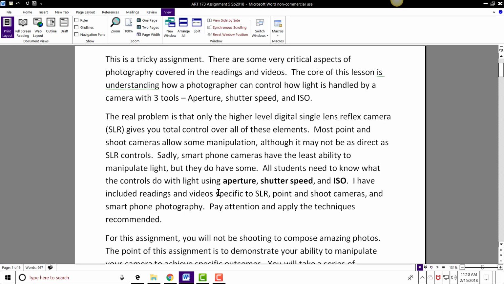One of the things that makes this tricky though is the cameras that do these three things, aperture, shutter speed, and ISO, the best are the single lens reflex cameras. So those of you that have those, unfortunately in this class we have a number of students that are using them, they'll be able to fully do this and use the settings on their camera. And of course the idea is to learn how to manipulate your camera, and these are three of the more critical tools to do it.